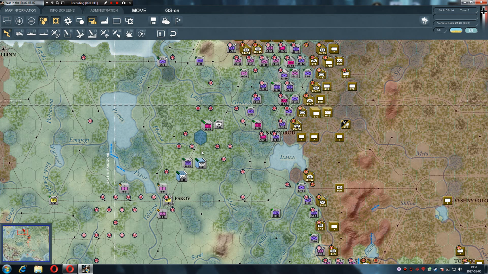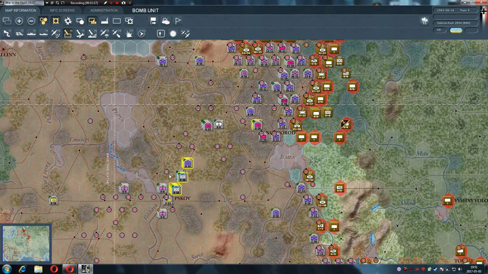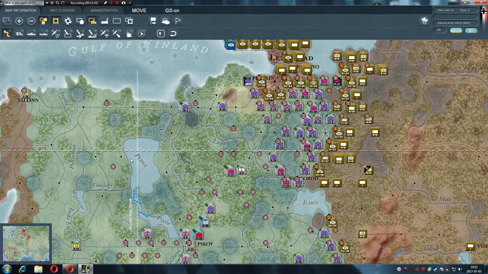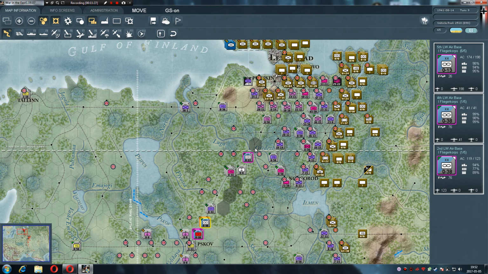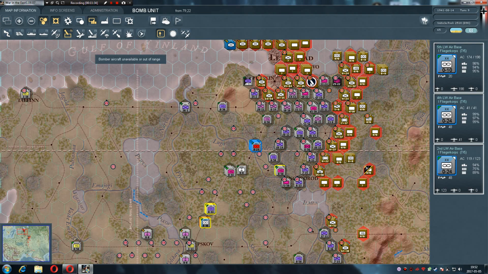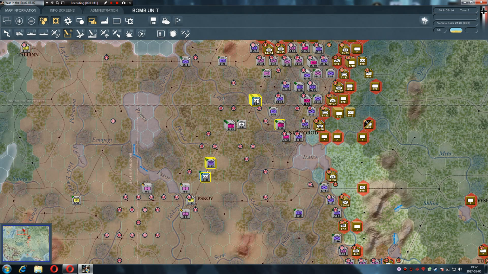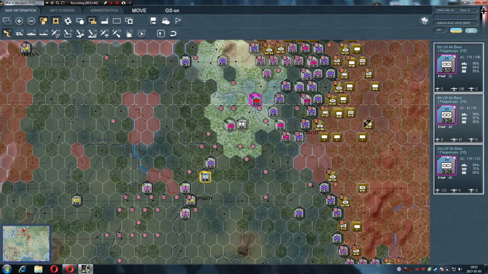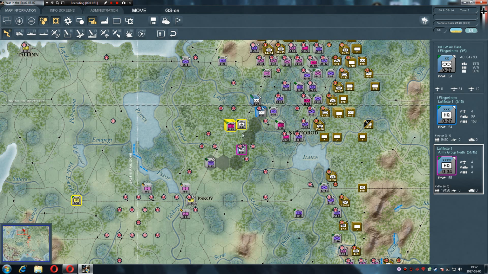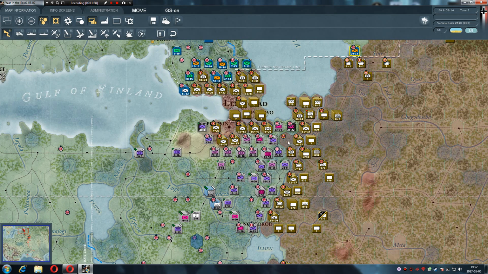Interesting. Maybe they should be closer to the railhead. I don't know. Maybe they should be closer to the actual front. But they seem to be close enough. Some planes flew from Army Group Center, so they're for sure not too far away. Interesting and strange, really strange. Okay, never mind then.